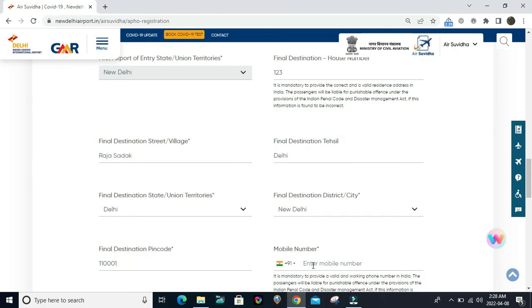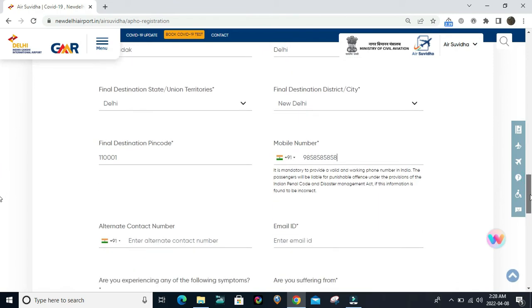In mobile number, you just put a valid mobile number to make sure. These are just popping up some advisory. Alternate number is not important. Email ID, you should put your valid email ID and make sure all information is correct.